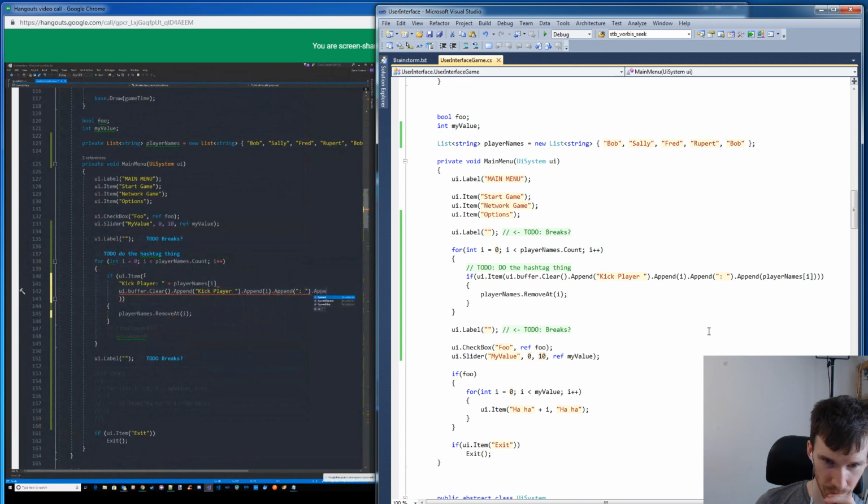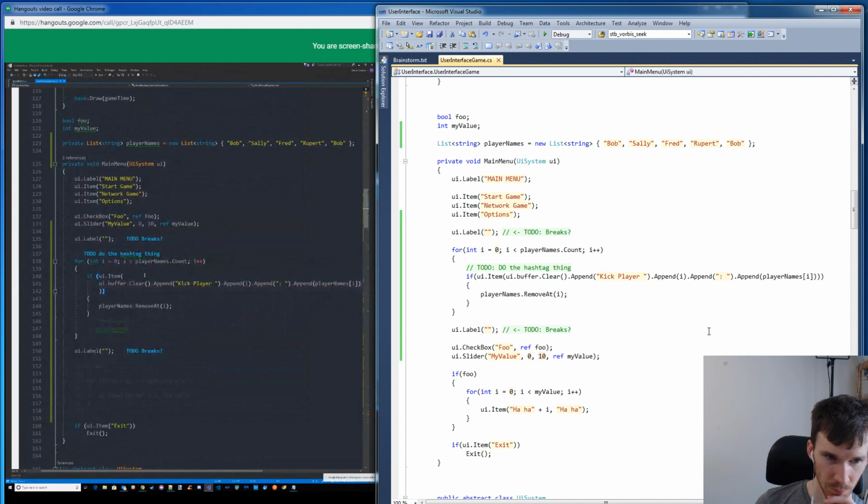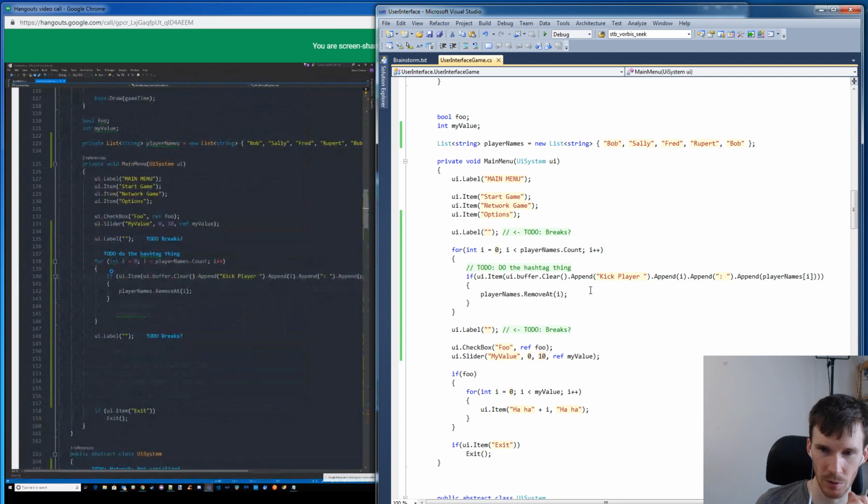Thought maybe you were just going to change the name and not the text, but we're still using a single string method. Yeah. Okay. So we'll do the hashtag thing later.